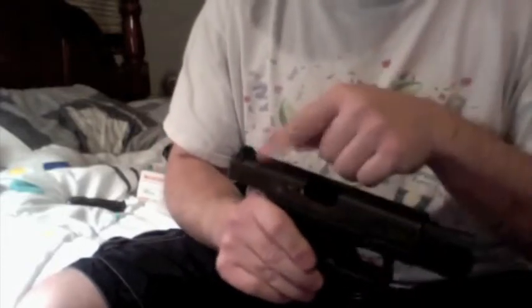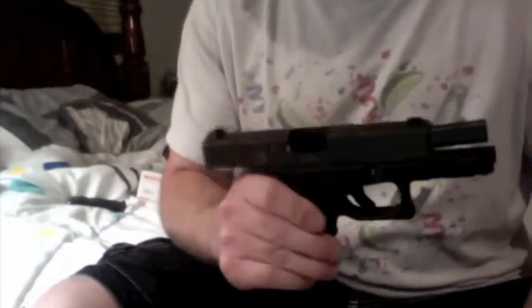And I do the press check as opposed to a full slide rack because that ejects the round and damages it over time. I don't want to damage my rounds. So I hope I've gotten the point across. I hope I've explained myself appropriately. I know I'm going into 20-something minutes here. That's about half of the first video. I apologize. It takes so long to explain myself, but I didn't want to miss any important details.